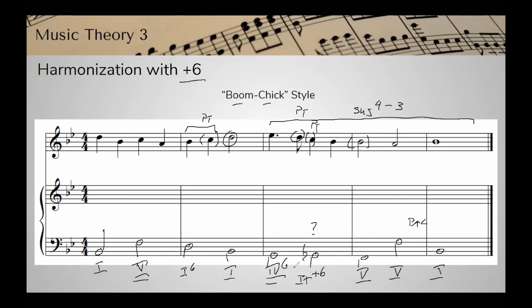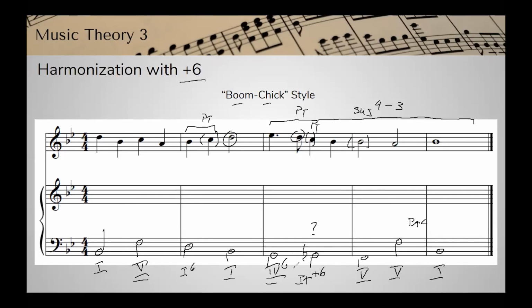Let's see if that smoothed it out. Yeah, that's a pretty convincing harmonization there.